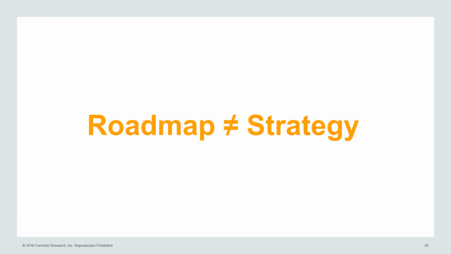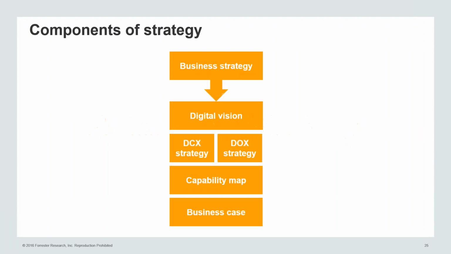A roadmap, if you think, very simple, if you think of a road, takes you in a certain direction. The reality of digital is your customers can change overnight. You could have a new competitor overnight. The market could change on you over a period of days, weeks, months, right? If you have a roadmap, that roadmap's only going to take you in one direction, right? So you find that a single announcement in the market, a single new competitor may disrupt everything you are doing on that roadmap. So don't start there.